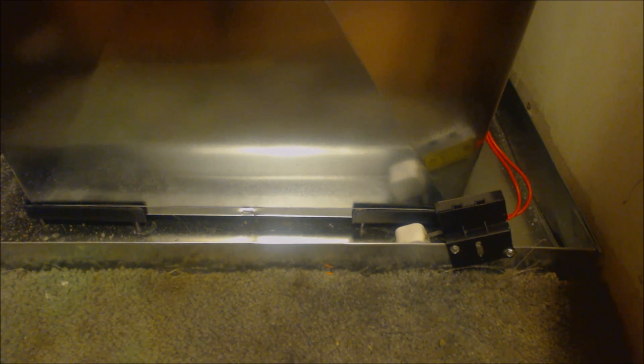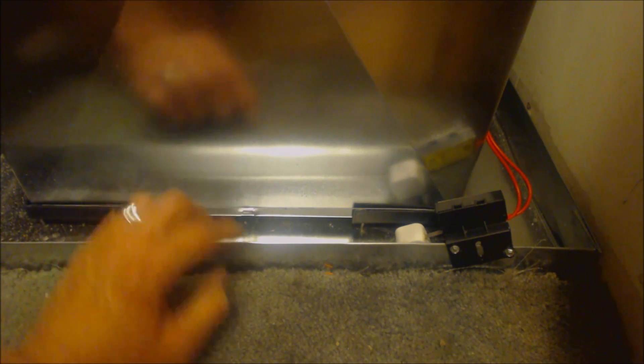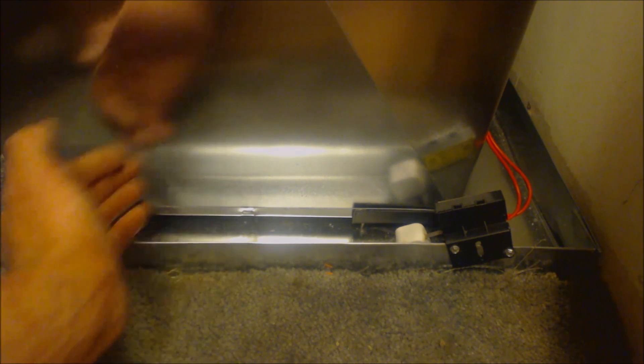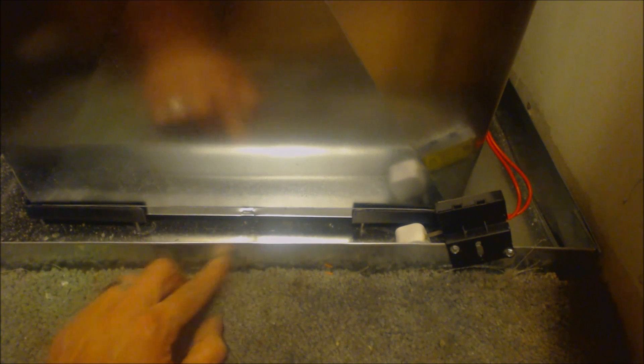So if either one of those goes off, the thermostat ends up going blank. There's no batteries in the thermostat, so the customer will know immediately to call service. You should never have any water in this pan. I don't like having a drain on this because there never should be any water in here, and if there is water in here, I want to know. That means there's a problem. I don't want it to just drain out somewhere without anybody knowing the problem is occurring.